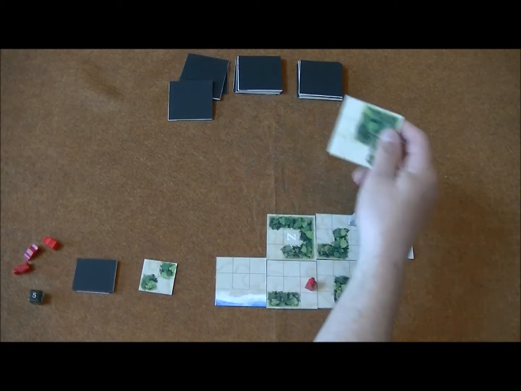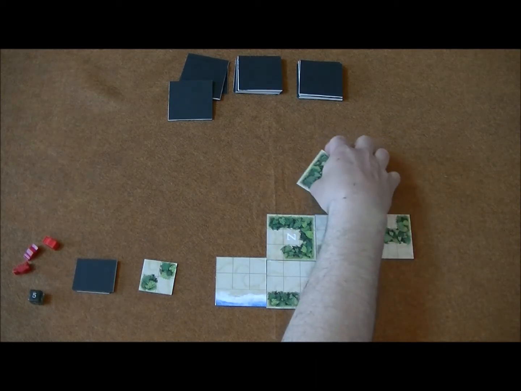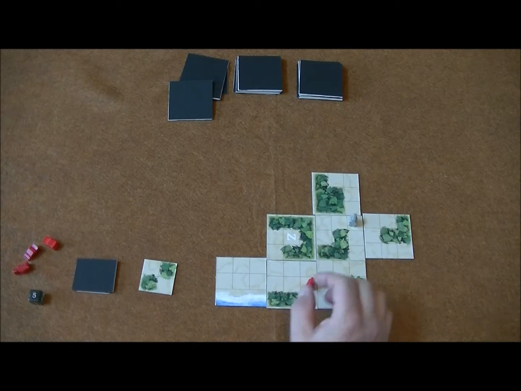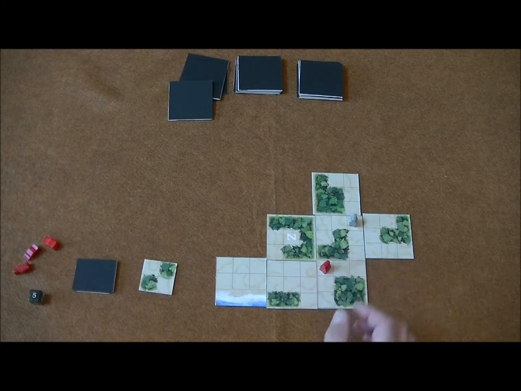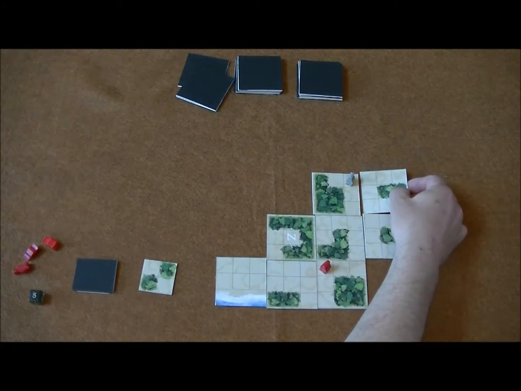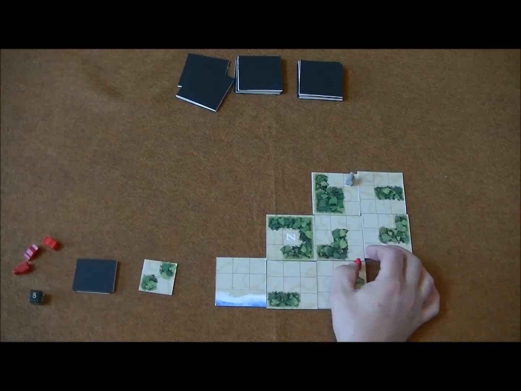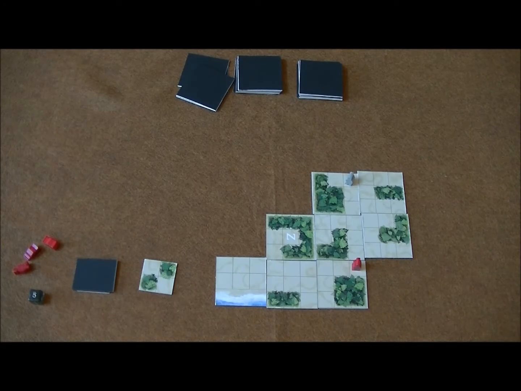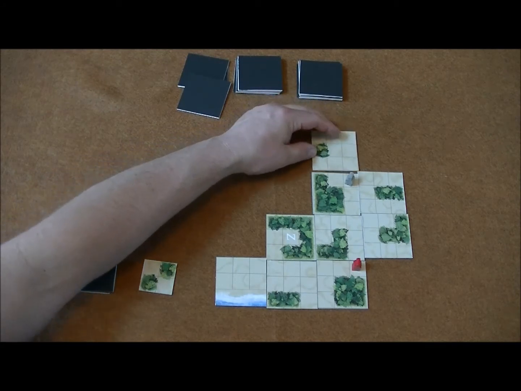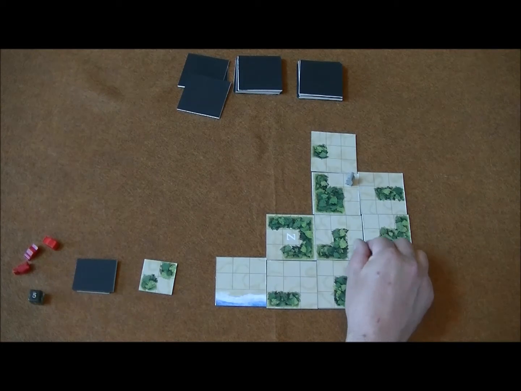I'm going to choose to reveal another tile here, and I'm going to place it like this. Yes, I will place it like this. Now the zombie will move 1 here. I will move up this way, place a tile, and I will go like that. Zombie will move 1, 2 here. I will choose to not move and reveal another tile here, which looks good to me. Zombie's going to move 1, 2, 3.